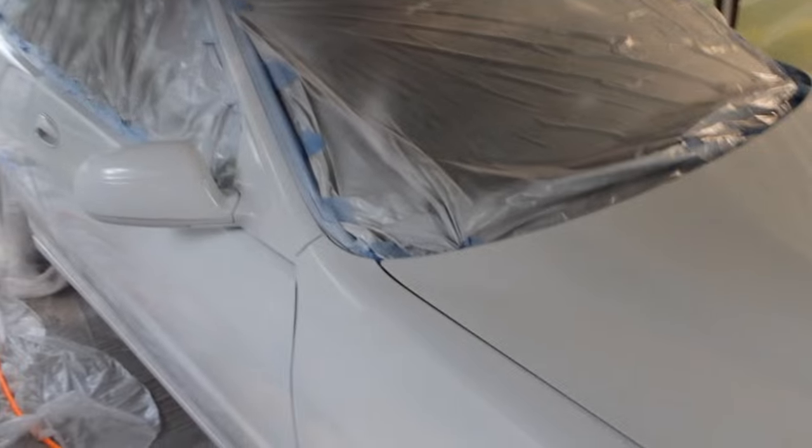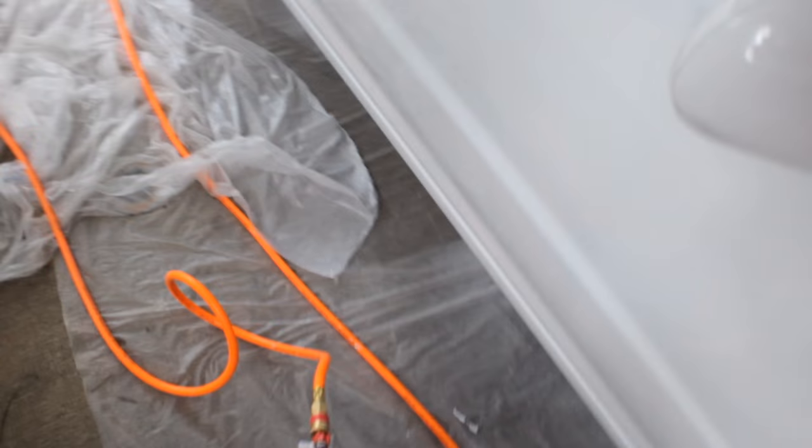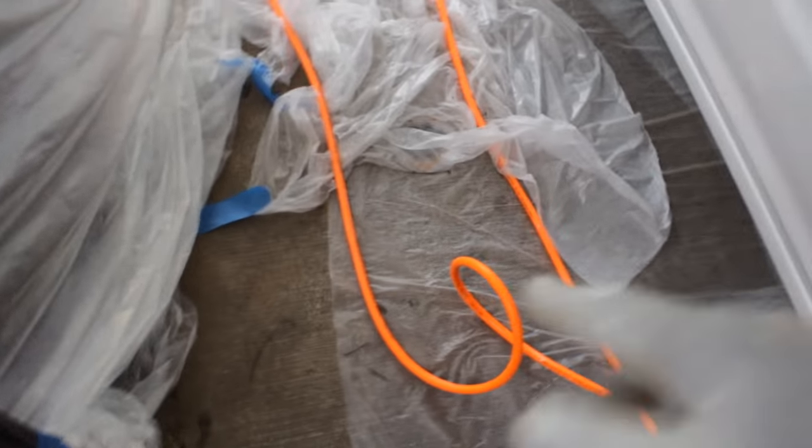Alright, I hope you guys can hear me alright. So here we go. I want to show you the car so far. My PSI settings are at around 45, and that's just because I have a long cord to trail through, whatever you want to call it. Here's the progress. I only have about a 10 to 20 second window to shoot all my paint before the paint runs out.